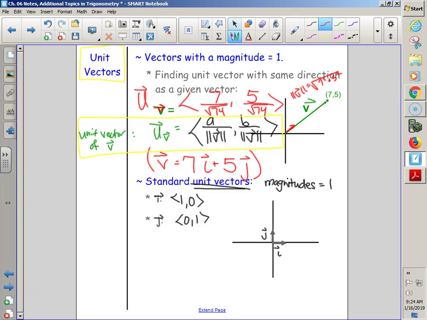So technically, the unit vector for V in this example would be, now, okay, we can handle this. Did I write this in the simplest form? No. What would you do to write it in the simplest form? If I can't simplify that, rationalize it, multiply top and bottom by square root of 74 over square root of 74, right? Rationalize, multiply by square root of 74 over square root of 74. But that is proper. It's correct. I won't say it's proper. You could make it proper to make it match the back of the book, yeah?